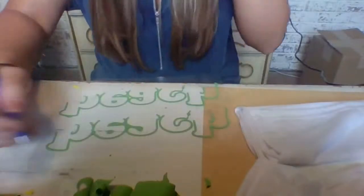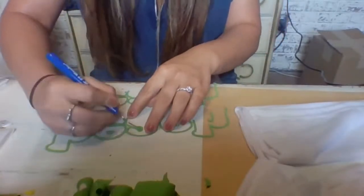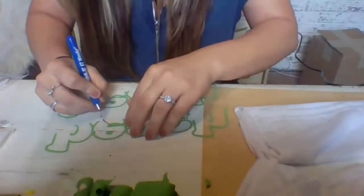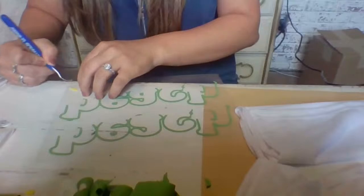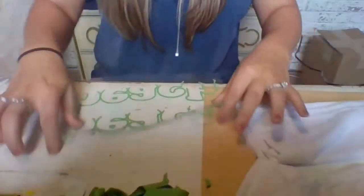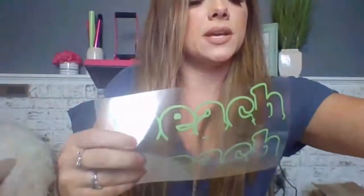So I promise that this product is amazing to work with. We've just been testing and talking about Ultra Weed nonstop lately and its ease of use. So honestly, this was user error on my end. The cutting just didn't do as good, and I fully believe it was because of the force of the blade. And since I've been working with so many different heat transfer vinyls, I think I just need a new blade, or there was something on the cutting mat that caused the cut lines to not cut cleanly. So we'll see what happens with the adhesive as well.